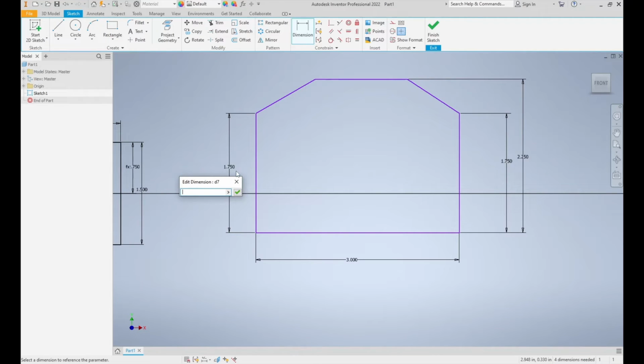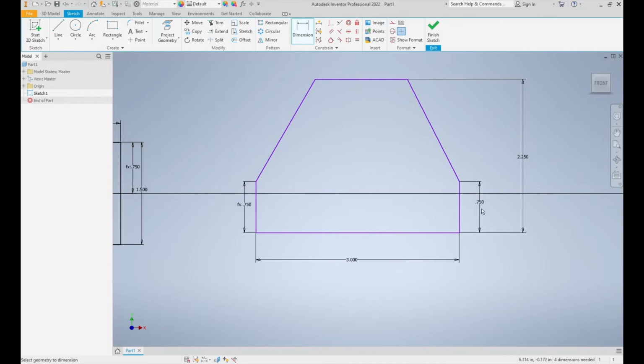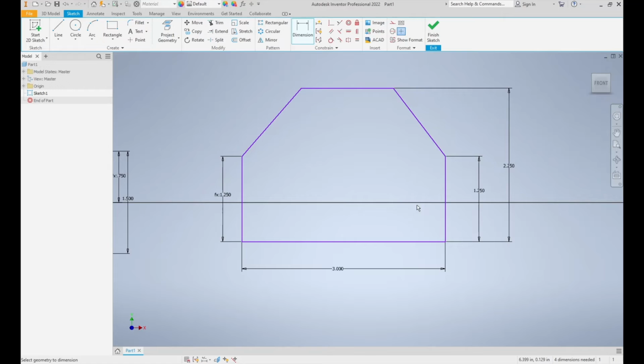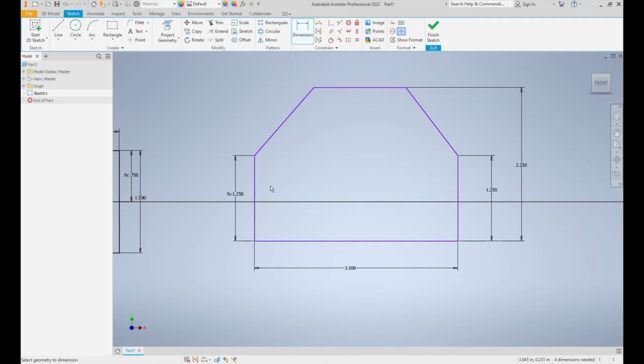This time I'm not dividing by 2 though, because Inventor can do any type of equation. So instead I'm going to say, okay, I want this one to be equal to this one. So I'm just going to left click on this 1.75 on the right. You'll notice that D6 pops up in here for me because that's the 6th dimension I've placed. And if I click the green check mark, this one is updated with an f of x telling me it's an equation, or it's a function of, and then it gives me the value 1.75. Now when I come over here and I change this one back to 0.75, notice that the one on the left updates to match it. So that is the beauty of using equations when they're equal to one another, even when you're not dividing by 2.